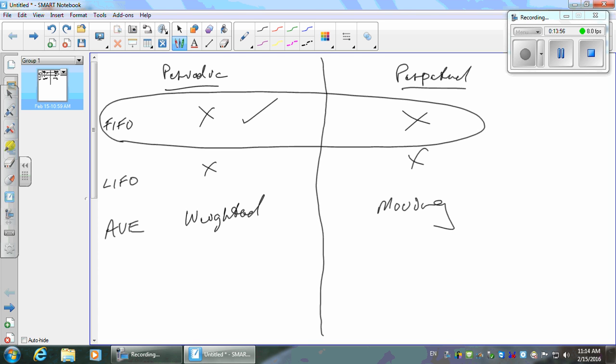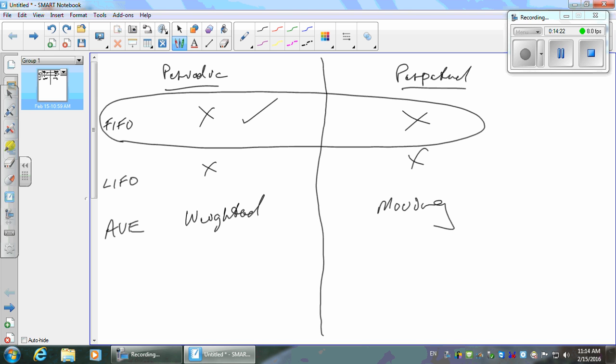If I ask for both, which I do a lot of times on that practice quiz I gave you, take a look at that, I ask for both, didn't I? And they're exactly the same number. That's how you knew it's the same number. You said, well, wait a minute, what's going on? Yeah, it's the same number. Kind of nice. But did you calculate it two different ways? One's periodic, one perpetual. Which took you longer? So next time, just do the periodic and write the answer down for both. It's going to always be the same.